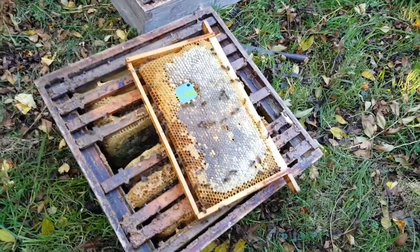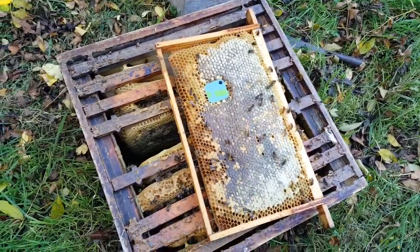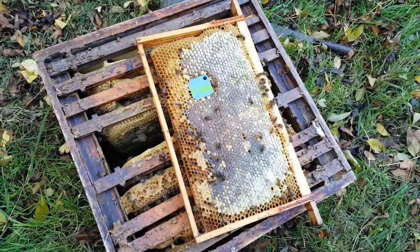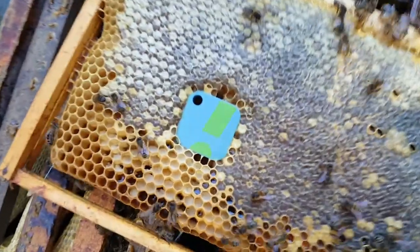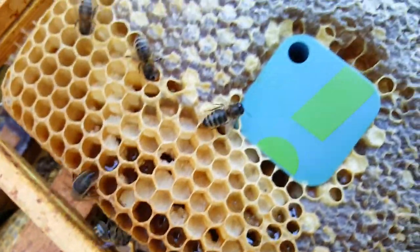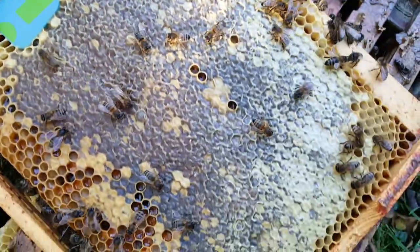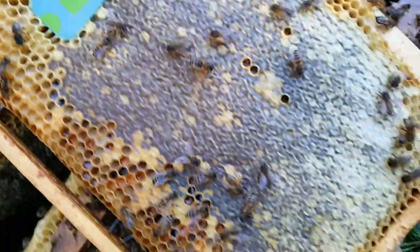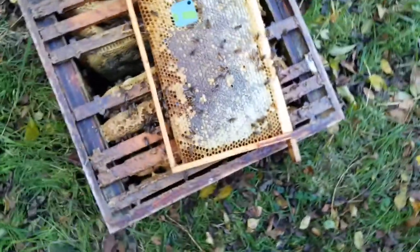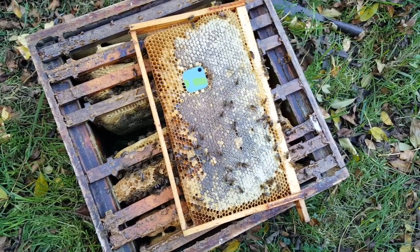So back to the top brood box. I've realised I need to be careful because with all this stuff here, I've got to be careful the queen doesn't drop out because she's probably in this one. Ow. And anyway, there we have my other sensor, which they very nicely framed. And no doubt they're using that hole as a way through the comb. But they've really filled this up very well, with honey anyway. So hopefully this whole box should be enough to get them through winter, possibly. But that is still operating and still transmitting, which I'll put the results of on its own Reddit feed, and I'll probably put a link to it if you're watching this on YouTube.